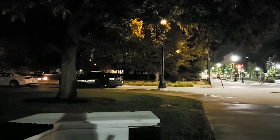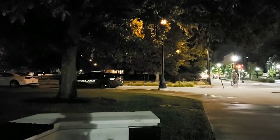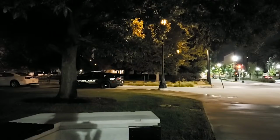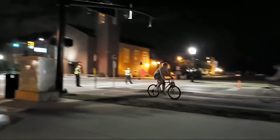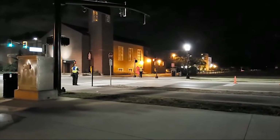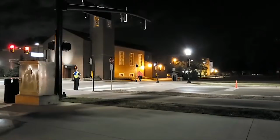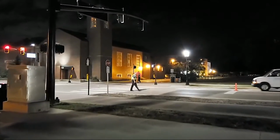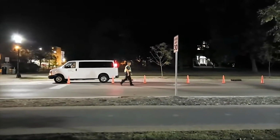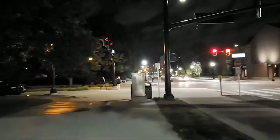I have a feeling this might get shut down here because certain people are watching. Unfortunately for them. I think it might be happening right now. Not positive, but or they're going to move some signage, something. Let's see what they do here. Supposedly this was going to be happening for another couple hours. Let's see what he does with the sign. I'm hoping they don't move them all before I get all the official measurements.